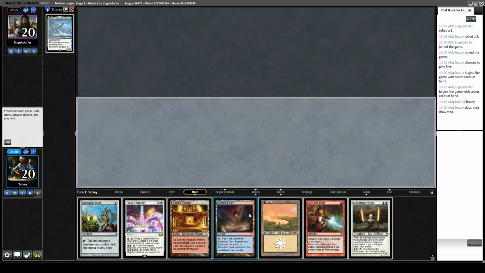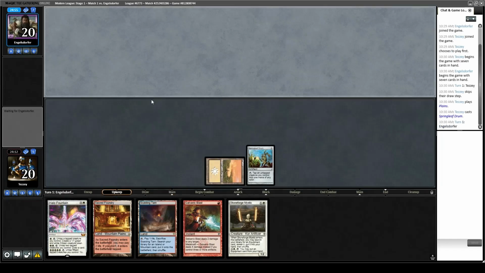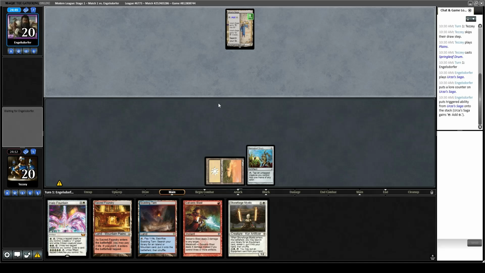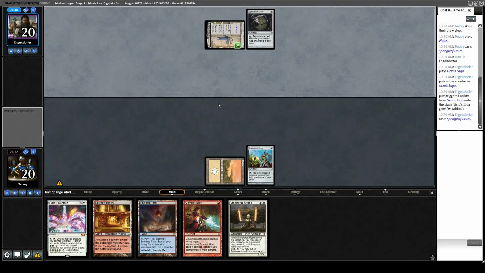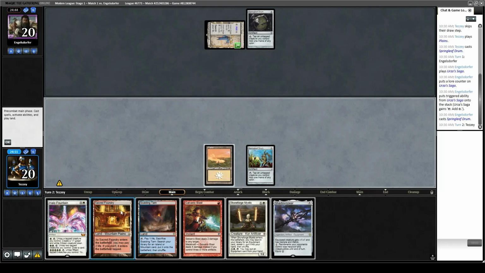Let's just go. Basic Plains, Springleaf Drum, pass. All right, what is our opponent playing? They're not playing a companion. They play Urza's Saga and Springleaf Drum. We're playing against Affinity, perhaps? That would make sense.